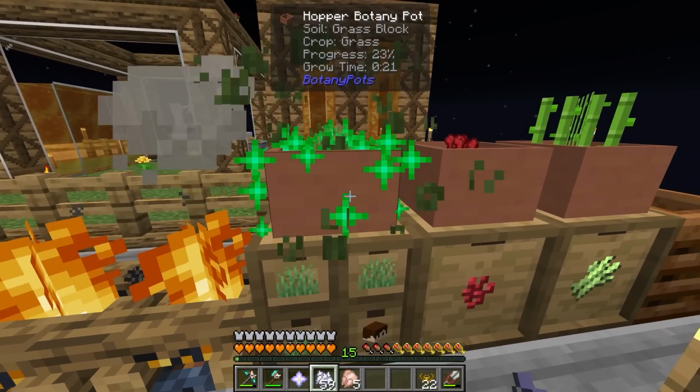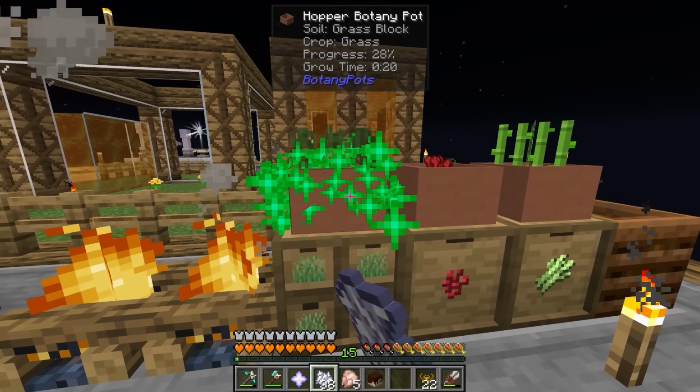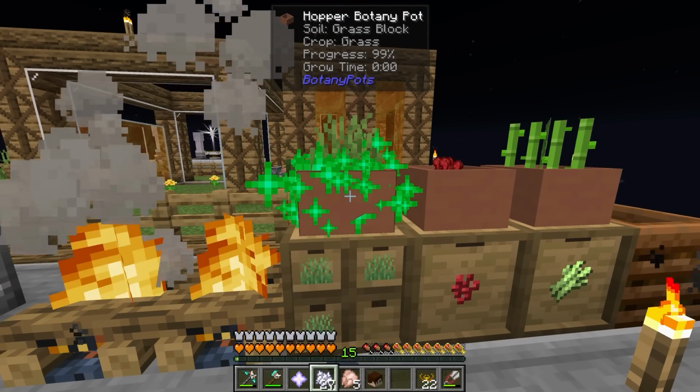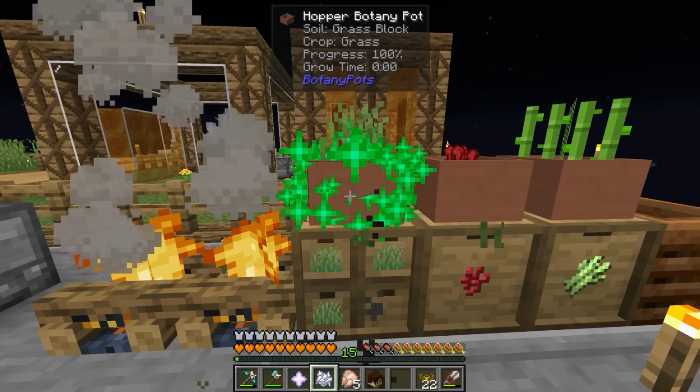But of course, in this scenario, the thing that we're after is some tall grass so that we can actually fill this slot and then lock the drawer. Because if we don't lock the drawer, the botany pot will eventually just get clogged up and it'll stop working, which kind of defeats the whole purpose of having the botany pot.